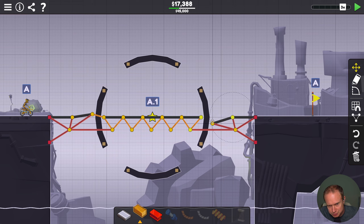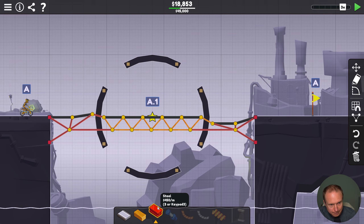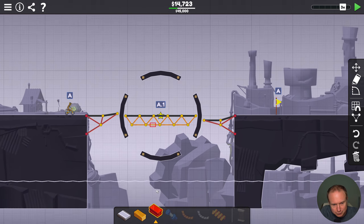Hmm, wait — I did these two differently, and this one definitely needs to be down like that, I think. I don't think there's any way this holds — yeah, not even close. Right now I think the problem is that this part falls because this part pivots here, which is not good. What kind of structure would I use to hold this in place if I didn't couple it with the other two?